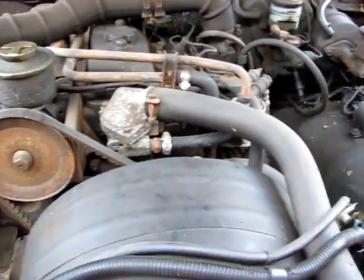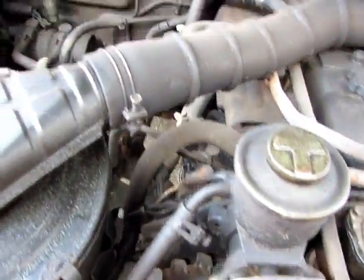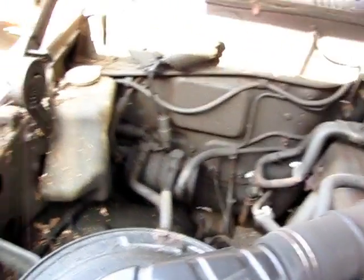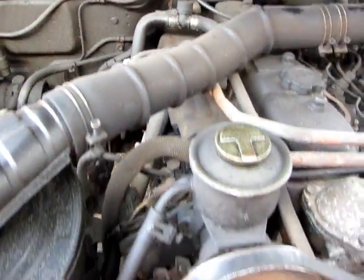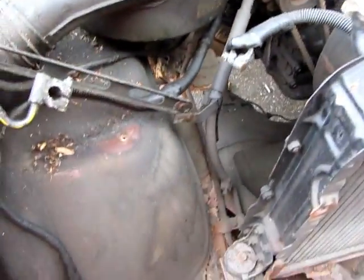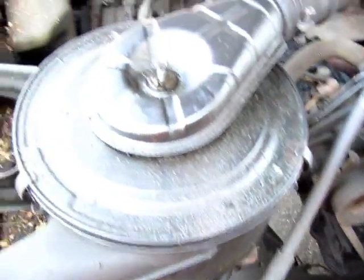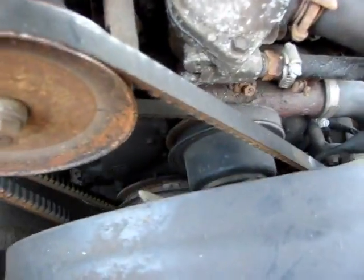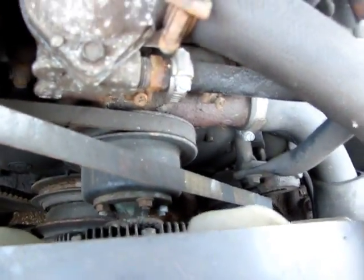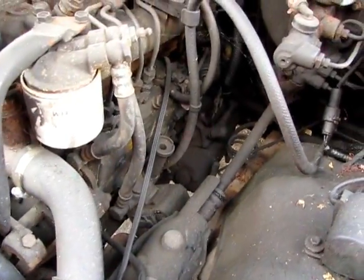So here's the engine in the 60. This guy here, I actually started pulling the front of the grill apart to try and pull the engine out, but just didn't get that far. As you can see, there's oil all over everything, just from the undercoatings that the previous owner had done. He was actually the first owner, bought it brand new from Toyota, and has done all the undercoatings every single year since he got it.